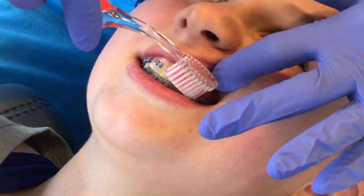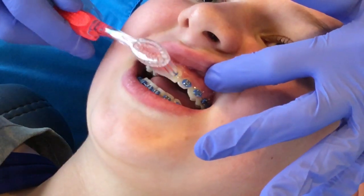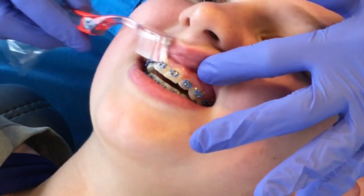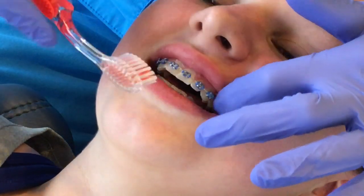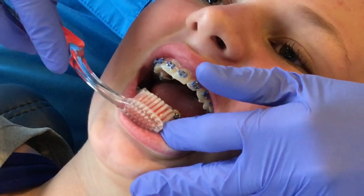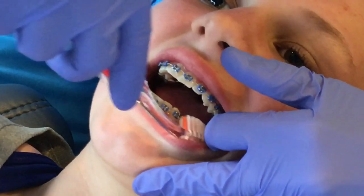Okay. And angle that brush up above the braces. If you go straight on like this, it's not gonna do anything, you got it. Okay. So just angle that up above and go all the way back. And then go over the top of them, and then underneath. Okay. Same thing down here, you might even have to hold your lip back a little bit. Okay. Just to get those little circles down there.